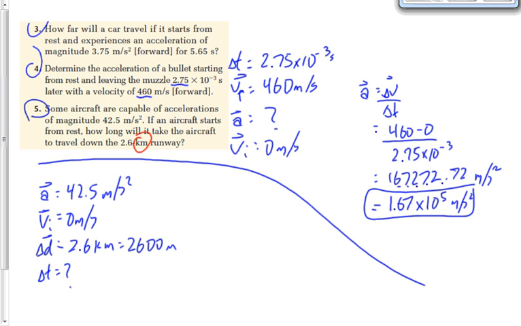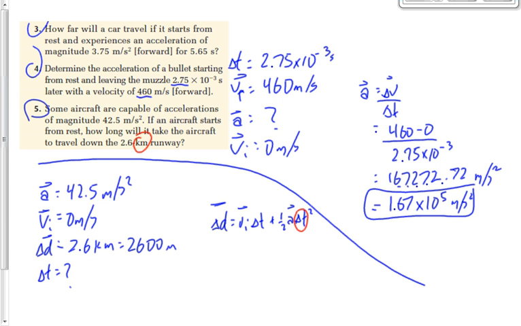Is this group A or group B? It's B. Clearly it's group B. Most of what we do right now is group B. Although you remember the other day, we did a problem where there was 3 stages. There was a group B, a group A, and a group B. So it can happen that we could still have group A. You just got to be aware of that. What do you want to try? Looking for T here. Maybe this one? Maybe this one here? Solving for A. No, sorry, solving for T.